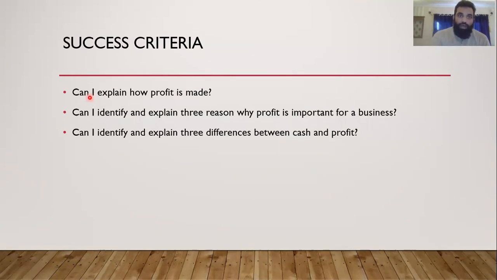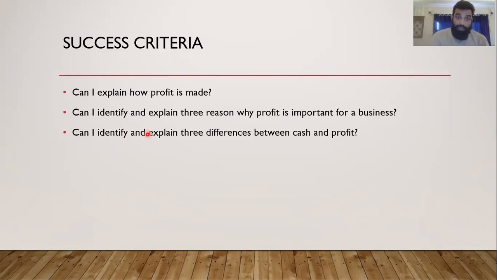At the end, can you explain how profit is made? Simple question, simple answer. When sales revenue exceeds the costs. Can I identify and explain 3 reasons why profit is important for a business? Yes, profit is important for survival, to attract investments and grow, and to reward the owners so that they can keep their investments in the business, and the cash flow is intact and we don't run out of cash. The business liquidity is better. So we can explain it in a lot of ways.